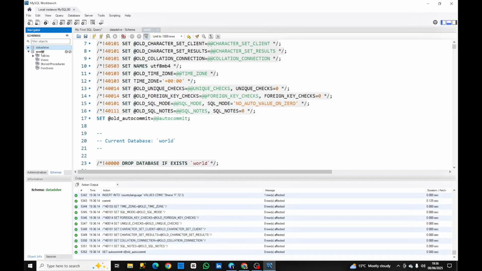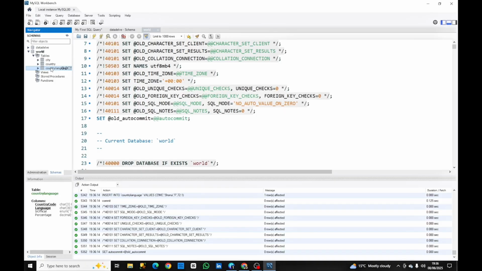So as I told you, under your database, you have tables, views, stored procedures, and functions. But I told you also, for the sake of SQL, we deal more with tables. So I'm just going to click on that quickly. Tables. So under this database called world, we have 3 tables saved, which is the city, the country, and the country language. So those are 3 tables that we have attached to that database.